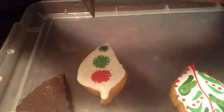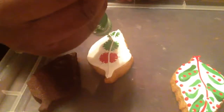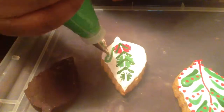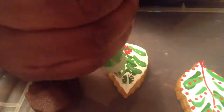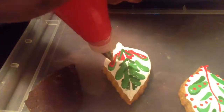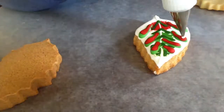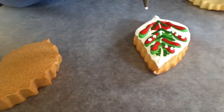So I would dip the scribe tool and run it in the icing, and then I would have to clean up the scribe tool every time. And as I've mentioned before, I'm a bit impatient, and I was just like, I don't have time for this. So I ended up just piping the rest of those dots, and they're not perfect when they're piped, but I wasn't too bothered just because I knew that there would be a lot of activity going on these cookies, so I didn't think some stray icing marks would be too problematic for the design.